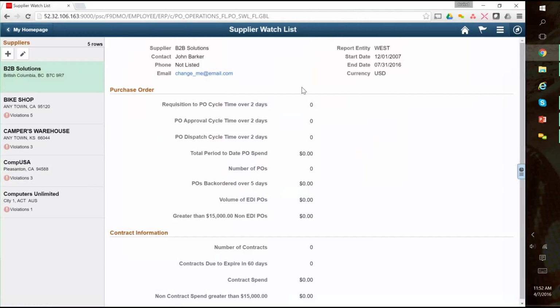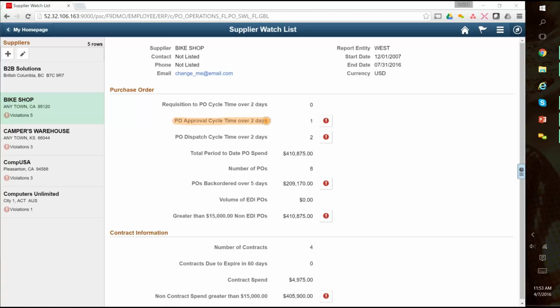Now it's showing me a supplier watch list, and I've configured the supplier watch list by adding these 5 suppliers that you see here. And I have the ability to add more suppliers. So I can click on add a supplier, or I can edit the existing suppliers, and I can remove an existing supplier if I don't want them on my watch list anymore. But now that we have this watch list created, every time I click on a supplier, it's going to update the information on the side of the screen and show me what's going on. So in this case, I'm looking at PO approval cycle time that is over 2 days.